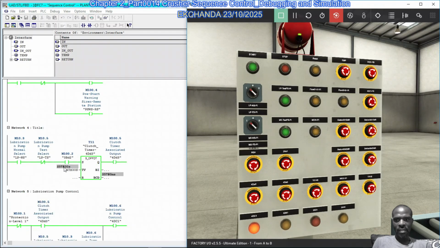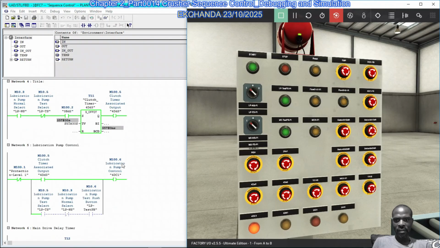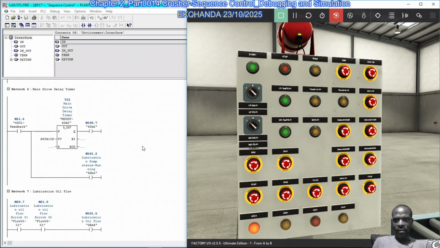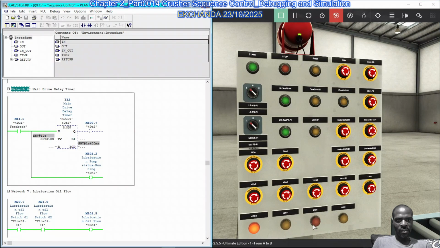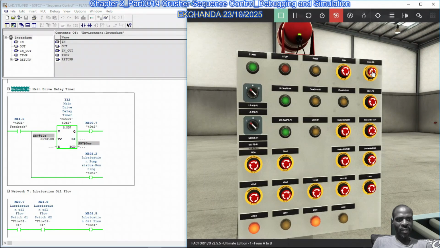When this is true, the loop pump is on, so we expect feedback, and then we expect a flow. When there's a flow, at some point 281 is supposed to come on, so 281 feedback is supposed to be true, and the siren comes off and the system is running.